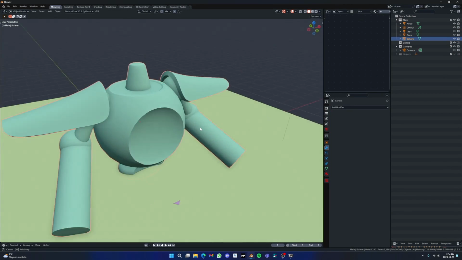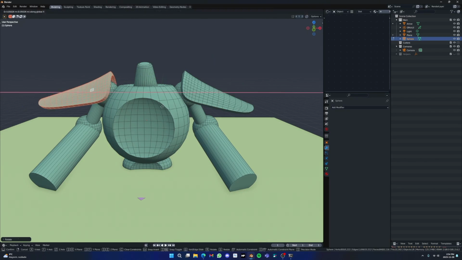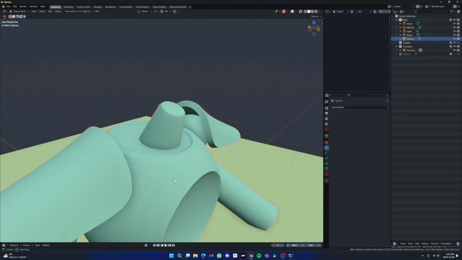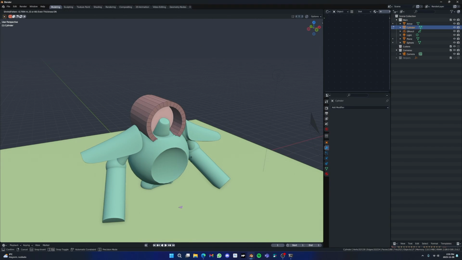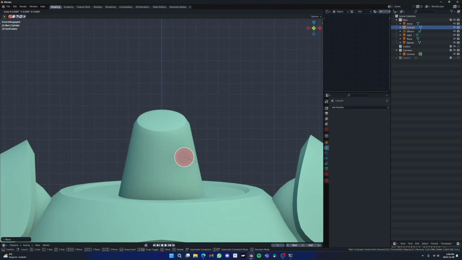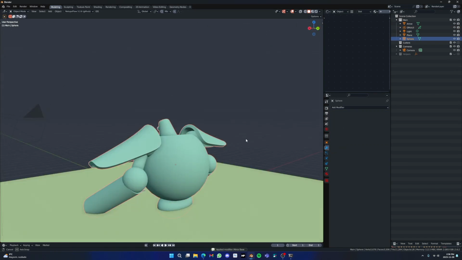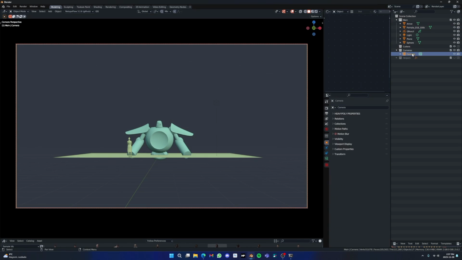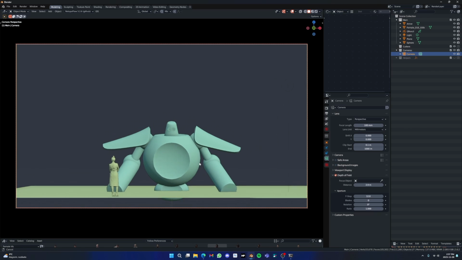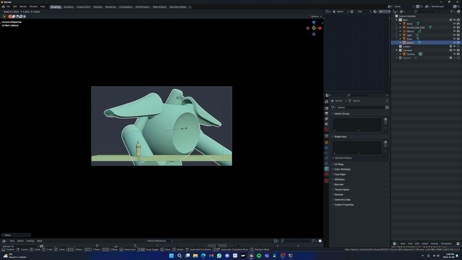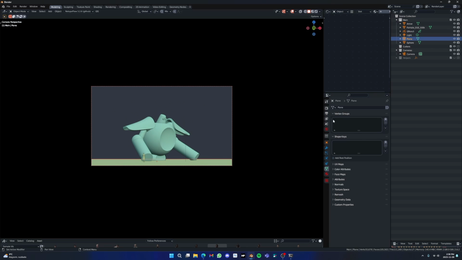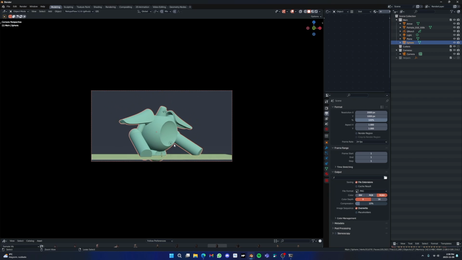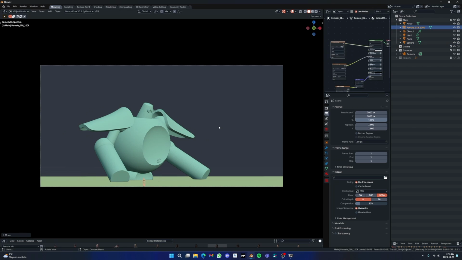As you can see, it's super basic shapes. For the sphere, I created the hole on the front using a boolean. And the shoulder pads are basically two planes, or actually it's just one plane which is mirrored to the other side, and then I just added a subdivision surface modifier and then a solidify modifier. Same thing with the arms, it's just a couple of cylinders and a couple of spheres, and for the hips I just duplicated the torso.